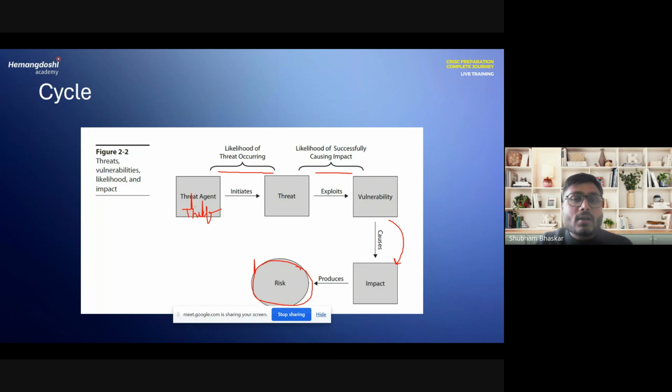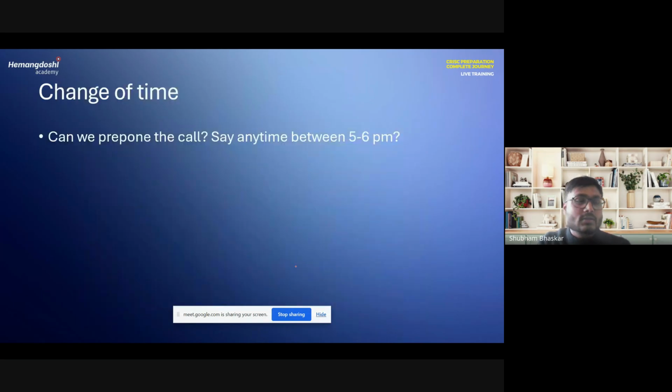But before I go, I just wanted to ask you one last question, around the timing. So I was wondering if this call can be moved, in general, for all of our sessions, probably a few hours back. Would it be possible? Or what's the public voting? Or maybe should I drop a poll in the group and people can respond? I'm okay. Are you okay? What's the idea of preponing?